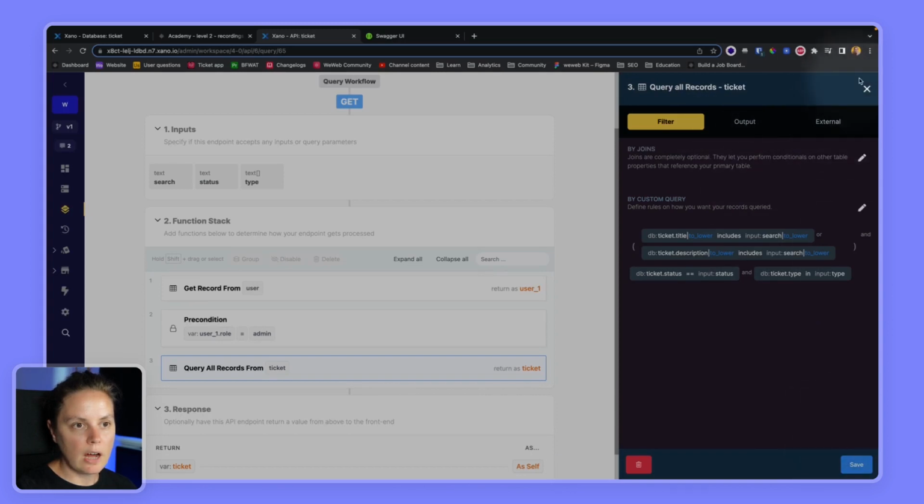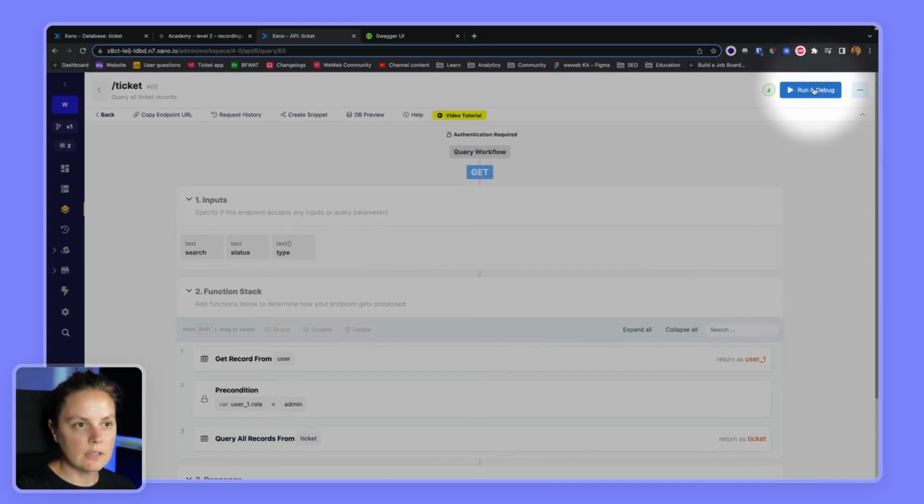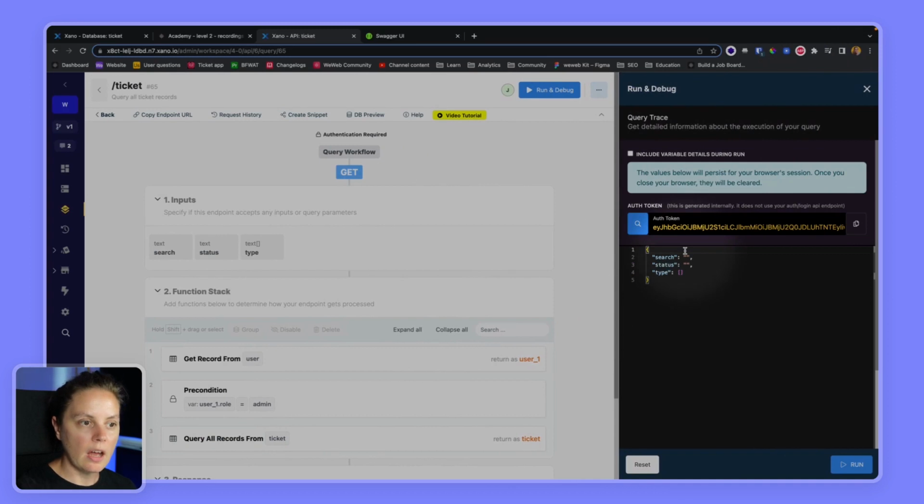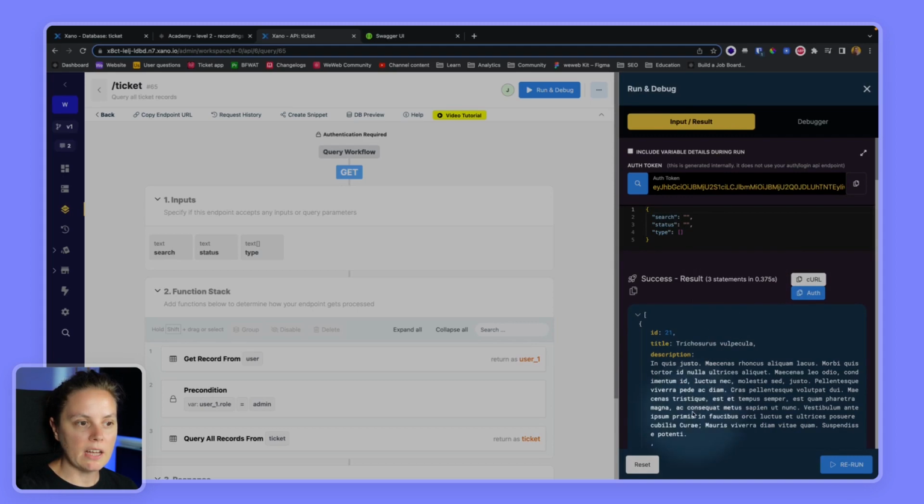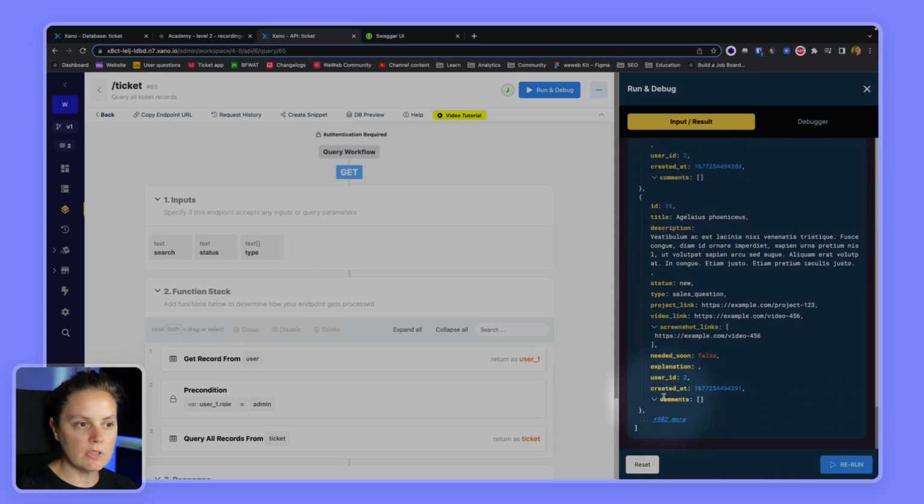So if I run and debug this in Xano, if the inputs are empty, if the user did not search for anything, did not select a status or a type or types, my backend will send back all the items. So you have 10 here and 982 more.